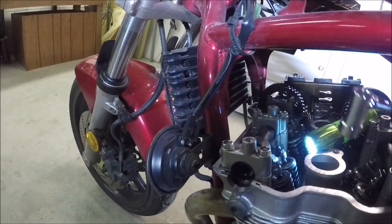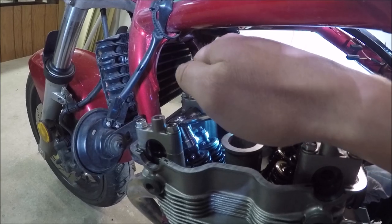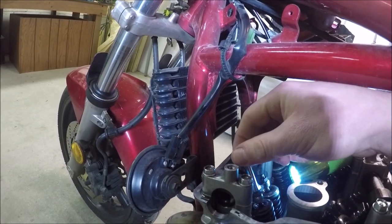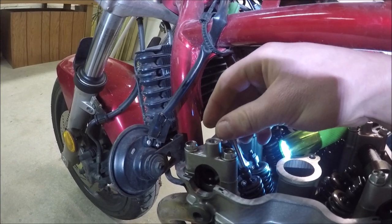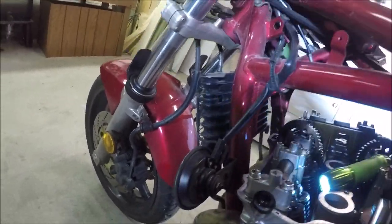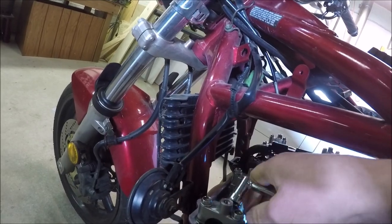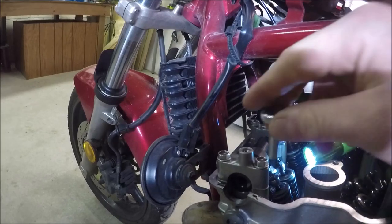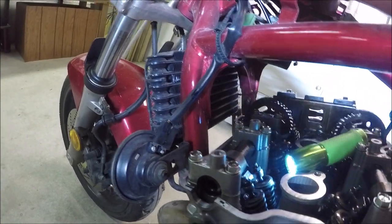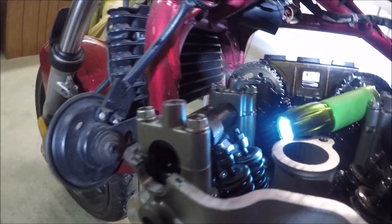This is where the handy Motion Pro tool comes into play. Eight millimeter lock nut — you put it on there, turn it counterclockwise to loosen it. Then through the top we've got a three millimeter square that allows us to adjust the positioning of that tappet. Let's go ahead and adjust this one right here. Now the lock nut is loose. If I use my little three millimeter square, I can adjust it. Even though it was within tolerance, that's exactly where I wanted to put it. That's what we're going to be doing.